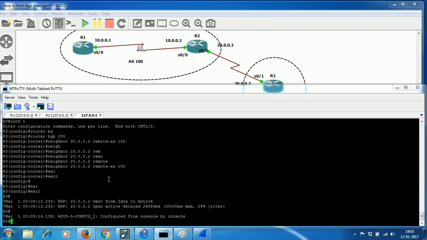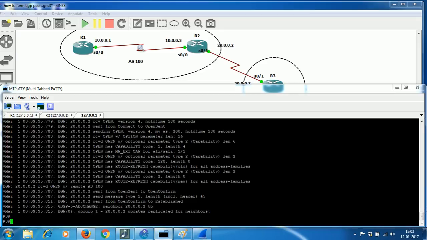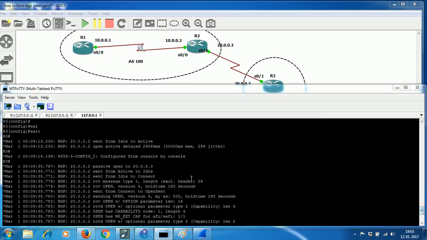Come on. See here. That's it. Your TCP session will be running. First it will try to establish a connection with the remote peer, and the good thing here is BGP uses TCP as its transport layer protocol on port 179, I think, and this is the only routing protocol which works directly on layer 4. None of the other routing protocols do; they work on layer 3.